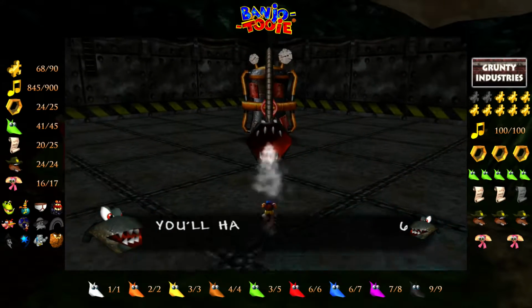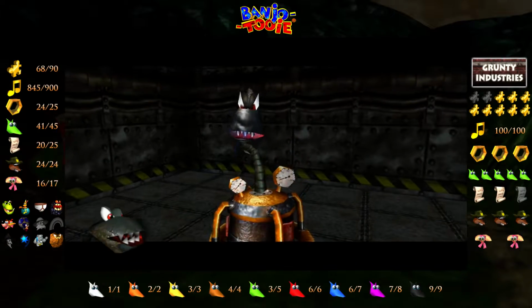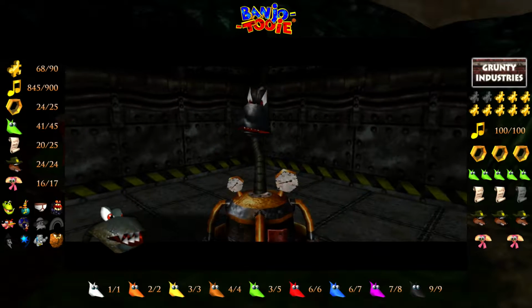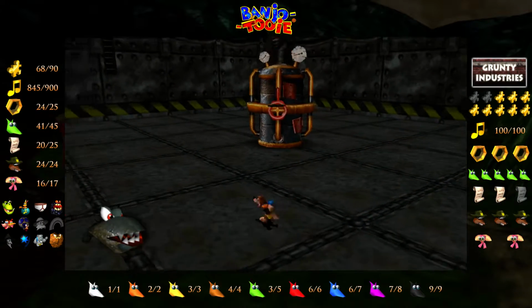Oh no. Shoot a grenade egg into his mouth when he's inhaling and you deal damage to him. Please refrain from doing that. I'm full of flammable gas. Yeah, I get that. How about a few nuts and bolts?